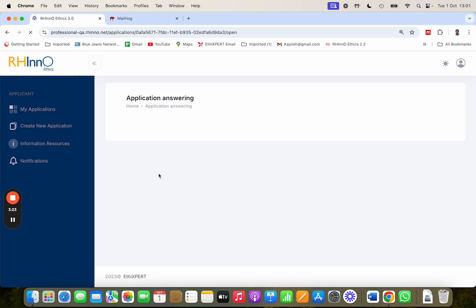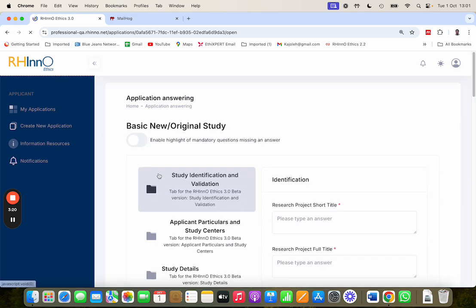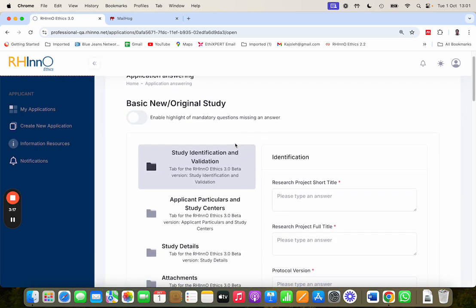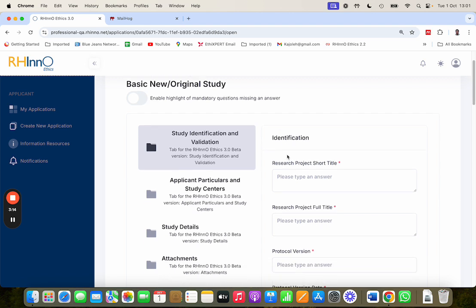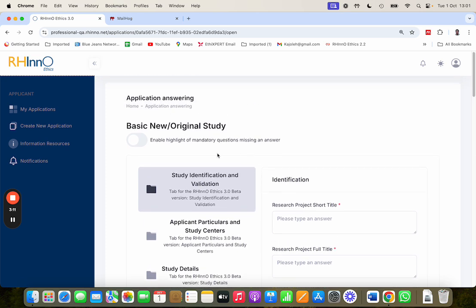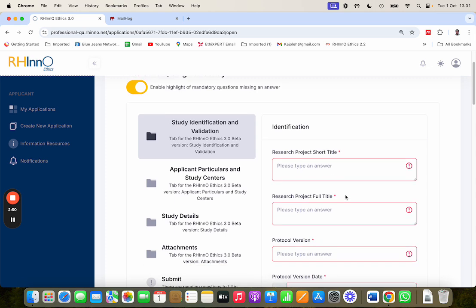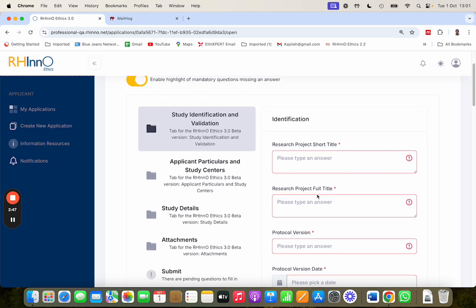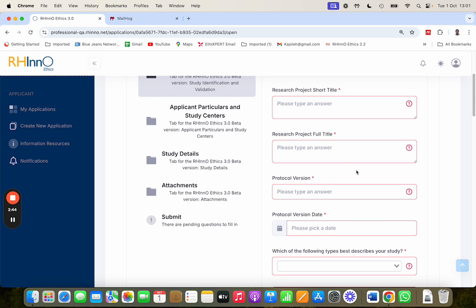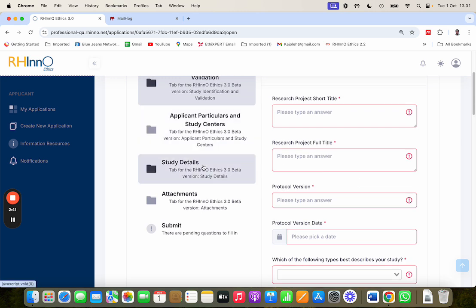And all you have to do now is respond to the list of questions presented to you and keep on responding to those questions all the way to the end. You can see here, because the system will not allow you to submit your application if there are certain mandatory questions that you have not responded to, it is safe that you highlight the mandatory questions upfront so that as you respond to the questions, you can already see the mandatory questions have been highlighted so that you don't skip any of those mandatory questions. So the format is the same. You just respond to these questions all the way to the end.